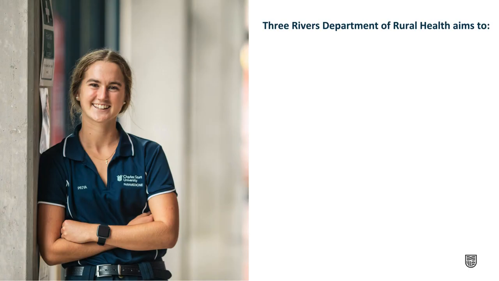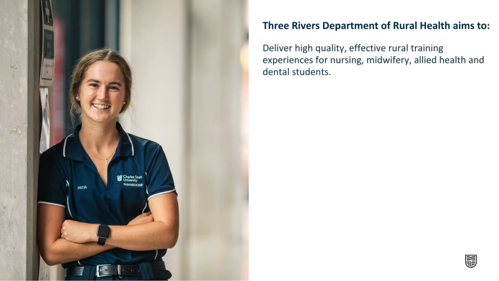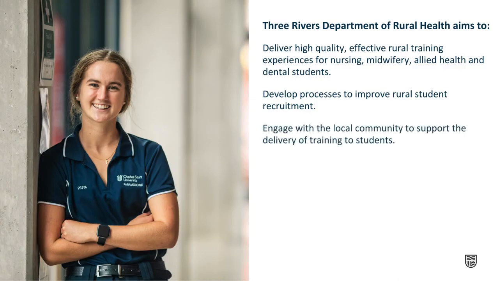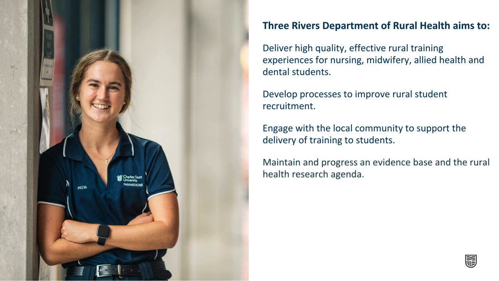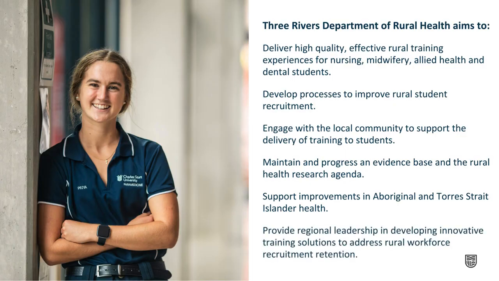Three Rivers Department of Rural Health aims to deliver high-quality, effective rural training experiences for nursing, midwifery, allied health and dental students. Develop processes to improve rural student recruitment. Engage with the local community to support the delivery of training to students. Maintain and progress an evidence base and the rural health research agenda. Support improvements in Aboriginal and Torres Strait Islander health. And provide regional leadership in developing innovative training solutions to address rural workforce recruitment and retention.